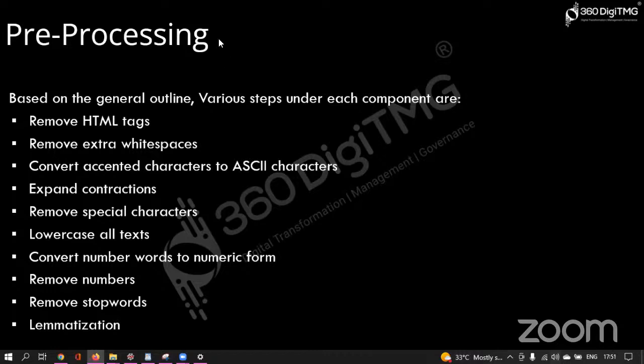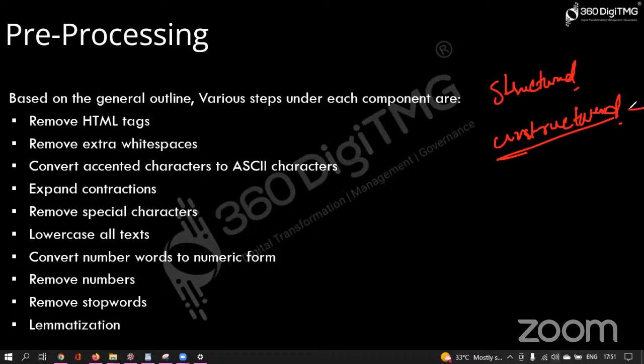So these are the pre-processing techniques we'll be having for structured data and unstructured data. Irrespective of any domain, we'll be having the same data set, right?